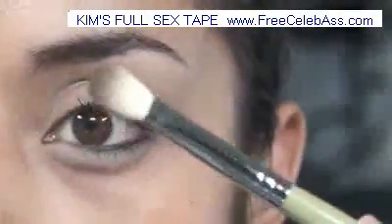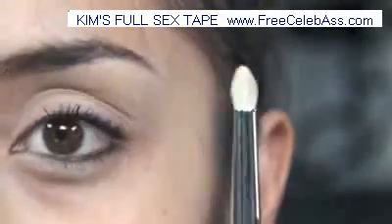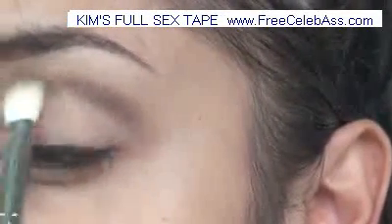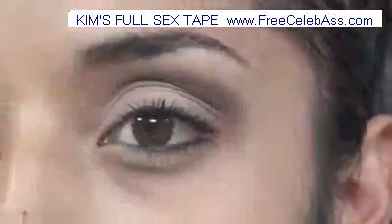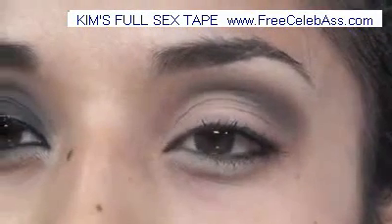We're going to start off by using Hitch, which is just a dark brown. This brush actually comes with a dual-end eyeshadow brush — a little fluffy blending brush and a pencil brush at the end. We're going to place this on the brow bone and on the crease as well. I usually don't like to do a windshield-wiping motion back and forth because it drags the color everywhere, but since this is the first color we're using, it's okay. Just go back and forth and really blend it out.